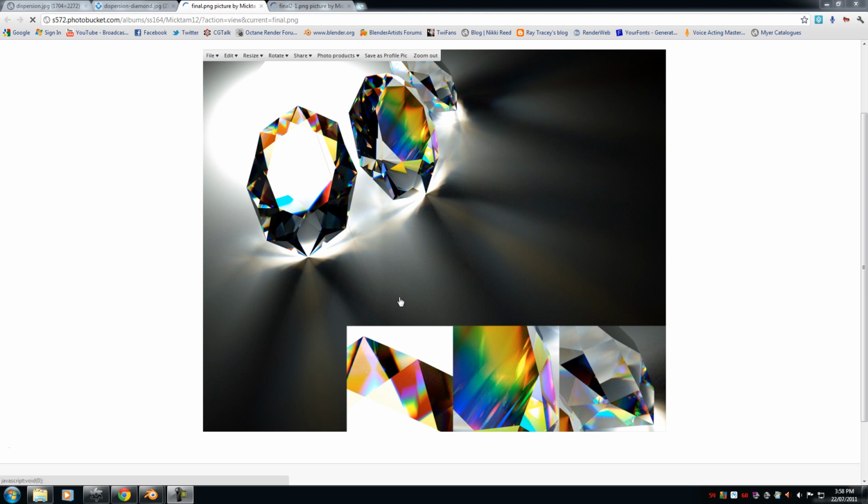Here, these are with the diamond textures. As you can see, the dispersion is showing up in the different geometry cuts here. And here's a more close-up version. As you can see the dispersion falloff here and here. Here's a better version of it. It's been passed out through here. Now, set up again, sorry.